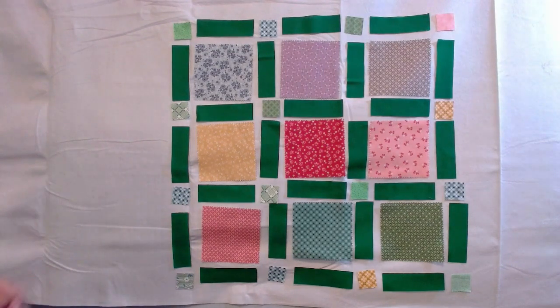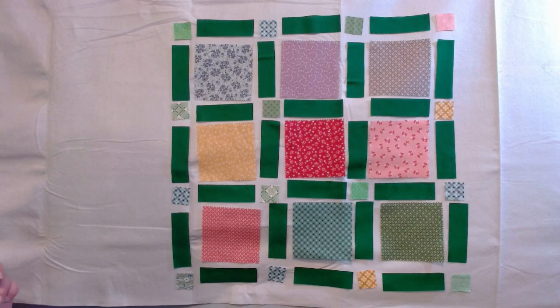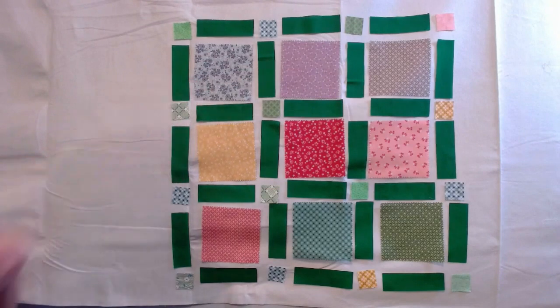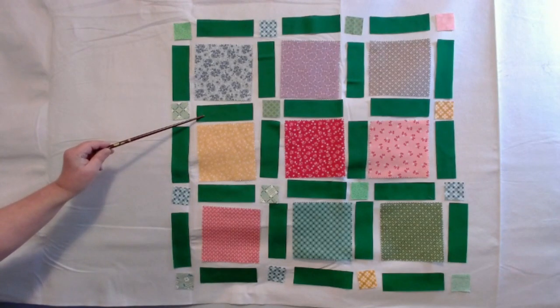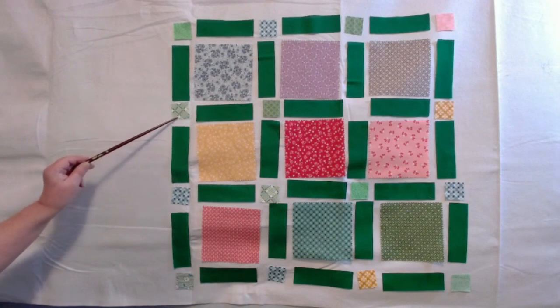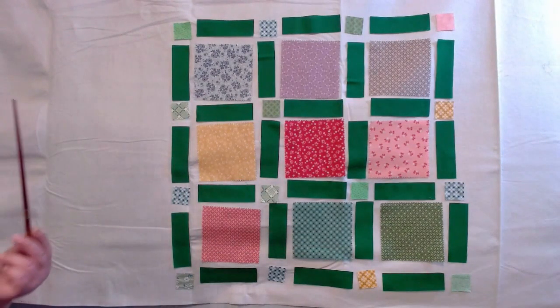I have set up my pretend quilt with cornerstones. I want to sash with cornerstones, and again this is very easy. I do not want you to be intimidated by it because we're just sewing rows together — sewing our blocks and then sewing our rows. We're still working with our five inch nine-patch. I've included my one and a half inch by five inch strips or rectangles, and I've included as the cornerstone a one and a half inch square. These are just scrap one and a half inch squares that I cut up.